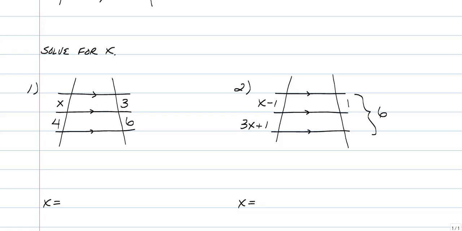So for example, this one, I can think of doing X over four and then three over six. You could also do X over three and four over six. Remember, as long as you are consistent, you'll be good to go. So why don't you pause the video and try numbers one and two. Give it a shot.